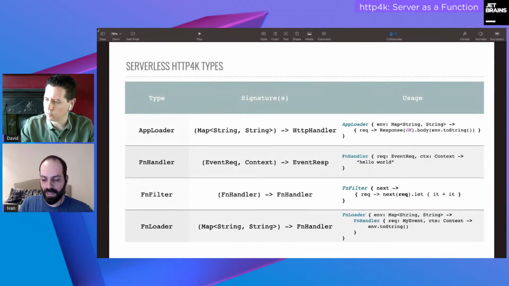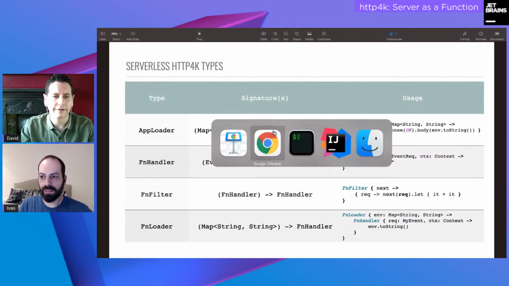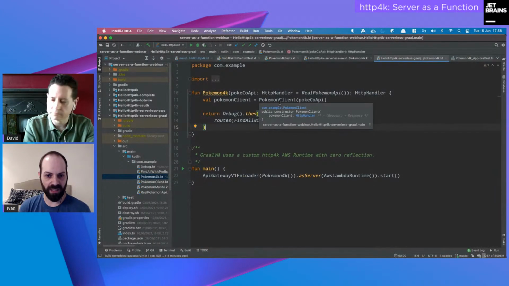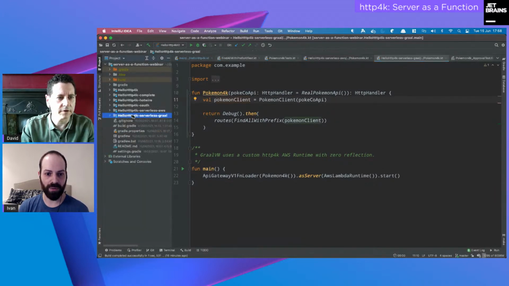Ivan, what's next? Do we have any more time? I think we have a couple of minutes to show one last thing. We have two more things that we couldn't show, but people can check them out in the code. I think we can just do a quick run through the OAuth example.